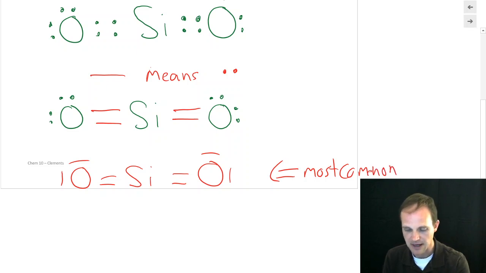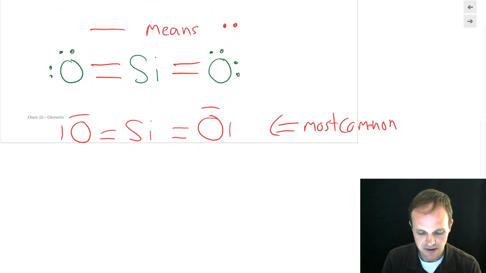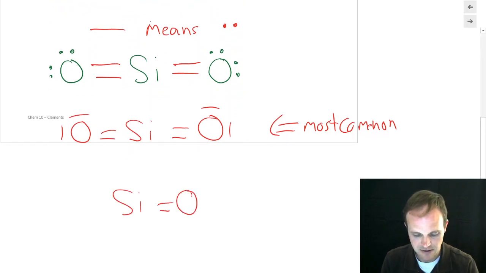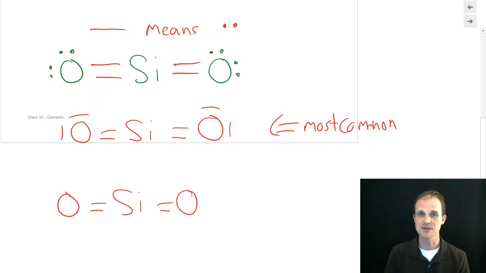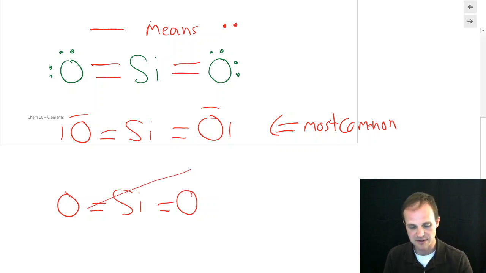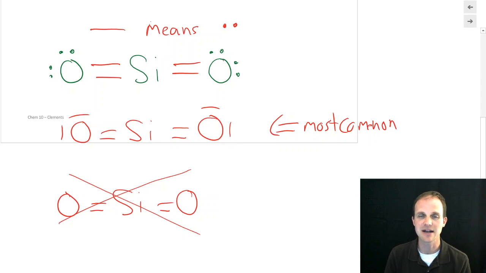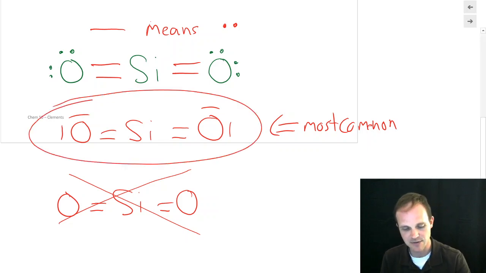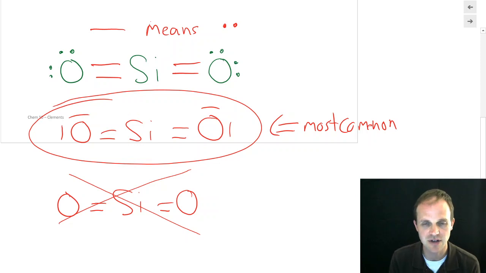Okay. Now, you will see people quite often draw this and not have those extra electrons on the outside of those oxygens. That's not a good idea in this class. When we're still learning this kind of stuff, we want to always put that there. So I'm going to put an X on that and say we're not going to do that in this class. People just do that because it's a little quicker, and as you get good at these things, you realize that even without drawing those extra electrons on the oxygen, people generally know that they're there. So we're going to draw this for most of our structures. Every time we've got a pair of electrons, we're going to draw a line to represent it.